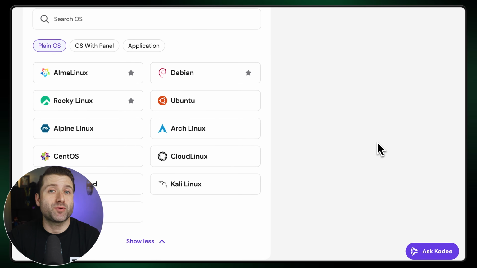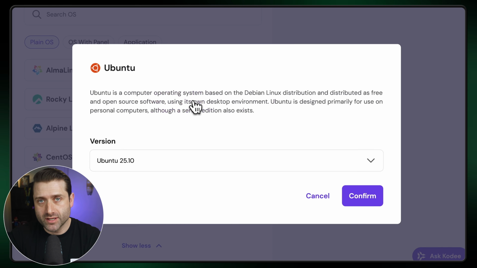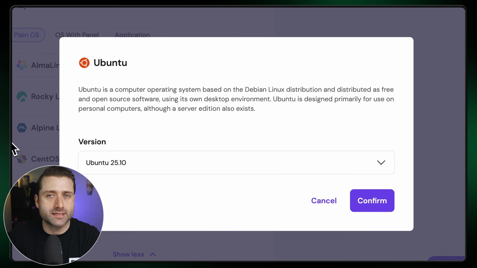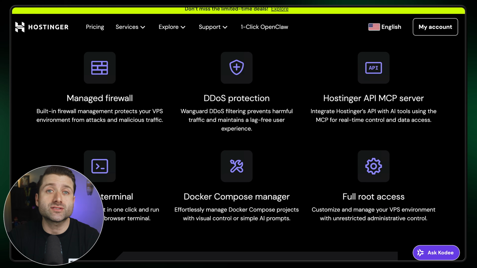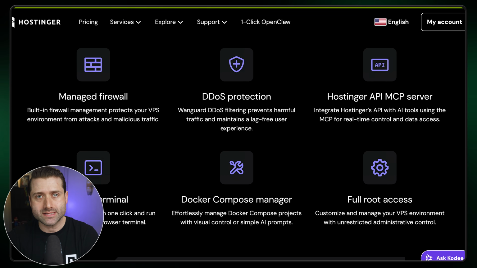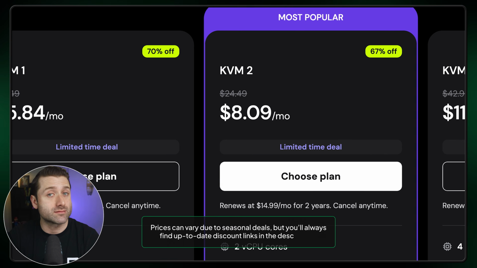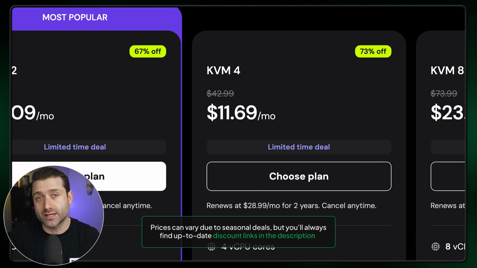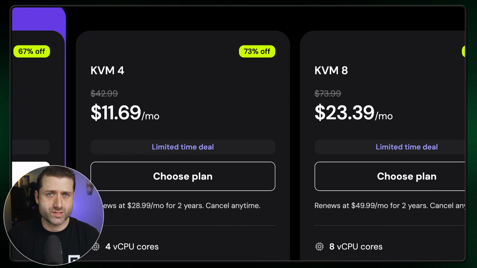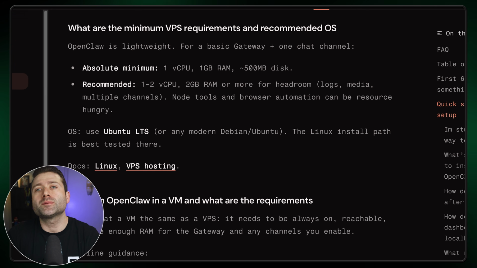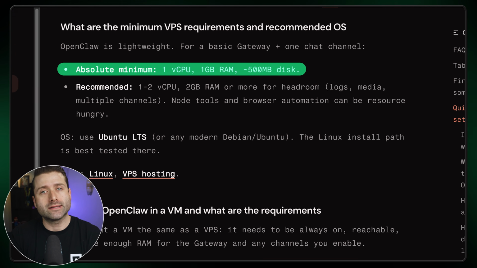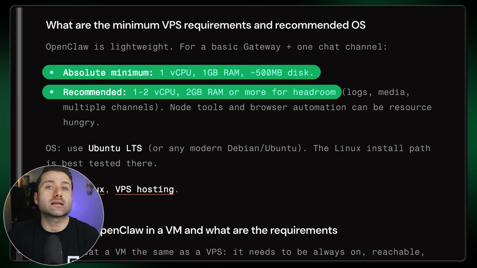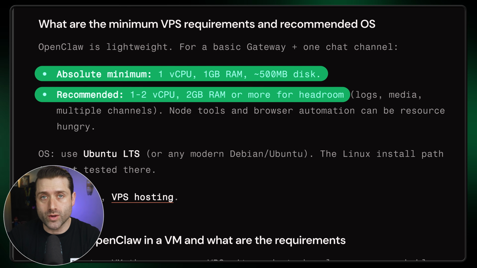The first step of how to set up OpenClaw is preparing the server. You'll need a Linux VPS, and Ubuntu is the safest choice and officially recommended OS. With Hostinger VPS, you get full root access, stable performance, and pricing that's far lower than competitors, which is why I always recommend Hostinger as the best cheap VPS for beginners. But which server to get? Well, the minimum requirements for OpenClaw AI are at least 2 GB of RAM, though 4 GB is recommended, around 10 GB of storage, and sudo or root access.